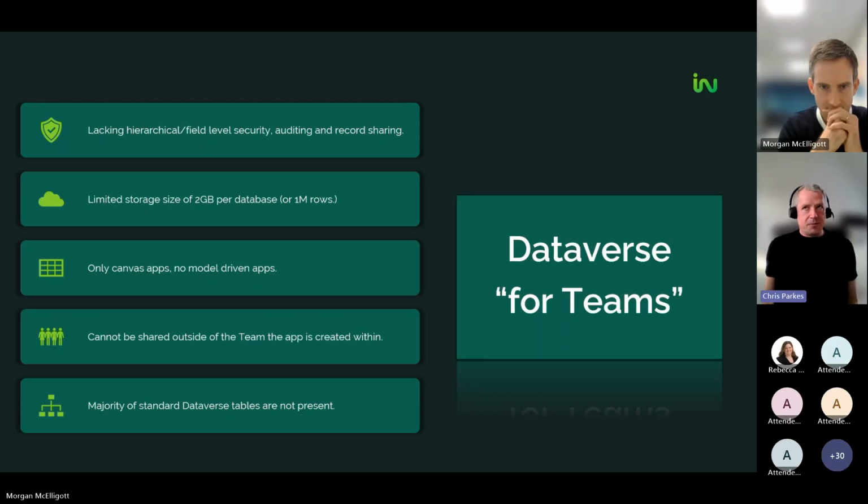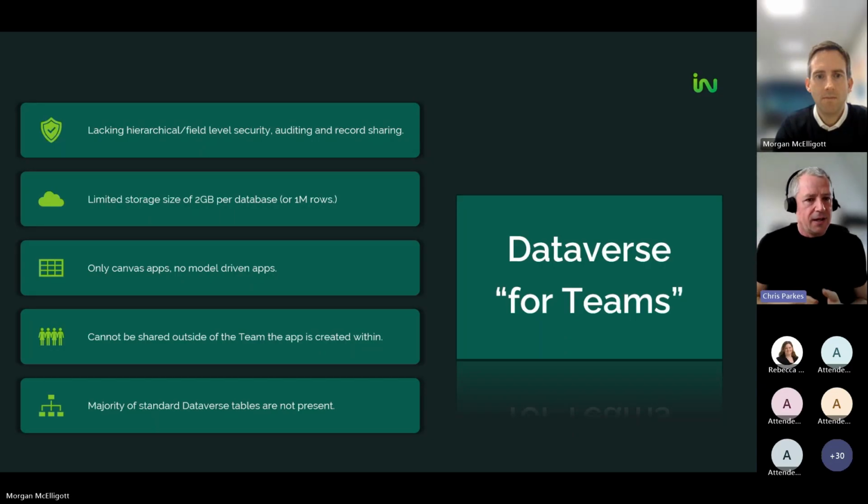So if you look at some of the barriers that you've got, and if you think about business applications, I'm going to say the word again: Microsoft Access. Think about a structured database in those terms. As you move into business applications, rather than just glorified SharePoint lists, which is what Dataverse for Teams enables you to create workflow and content around, you start lacking field level security and auditing and record sharing and all of those things that you would expect from a fully fledged database or Dataverse application.